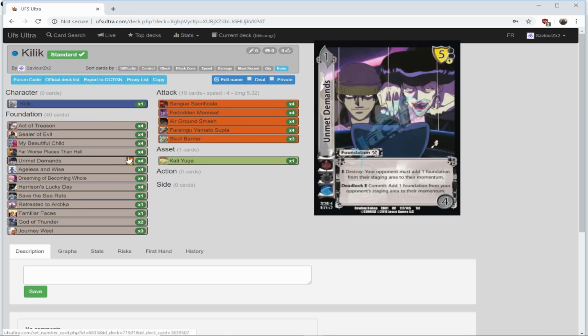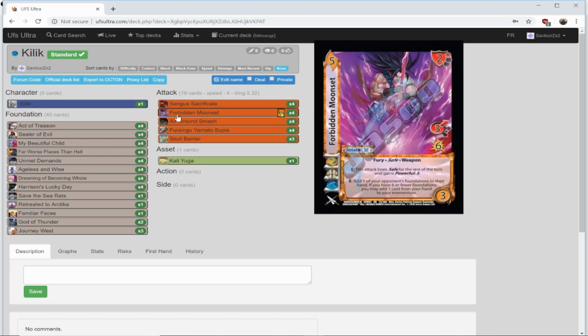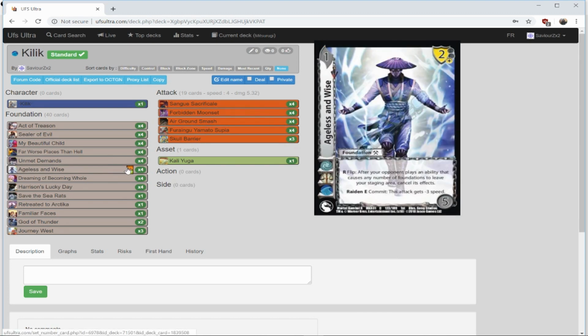We're playing 4 unmet demands. E, Destroy. Your opponent must add 1 foundation from their staging area to their momentum. And then Deadlock E, Commit. Add 1 foundation from your opponent's staging area to their momentum. So basically, like I said, we're making sure our opponent stays with us in foundation count.